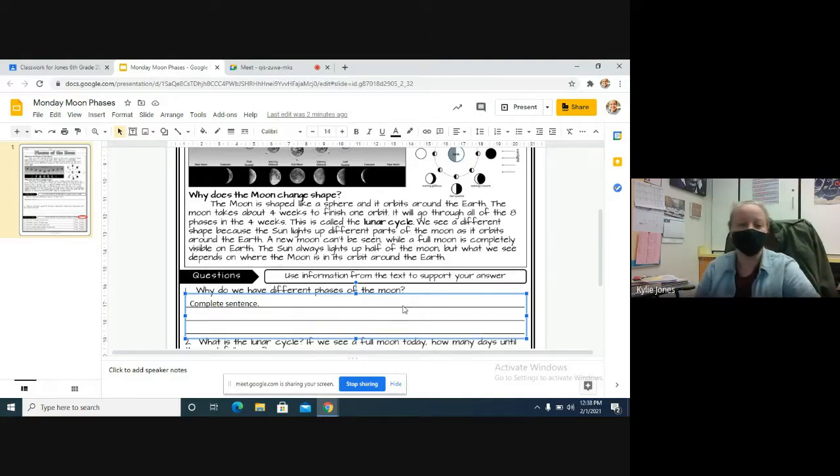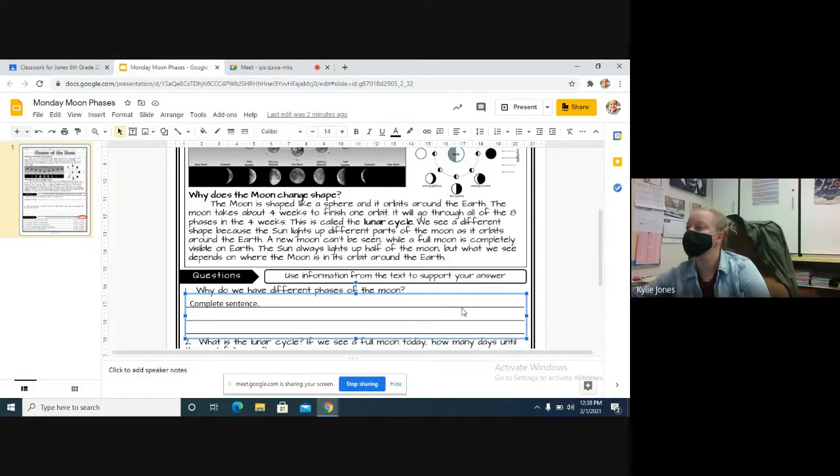Why do we have different phases of the moon? About one more minute. Looks like you guys are finishing up this first question.